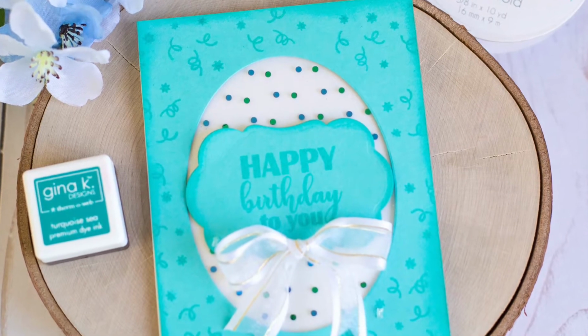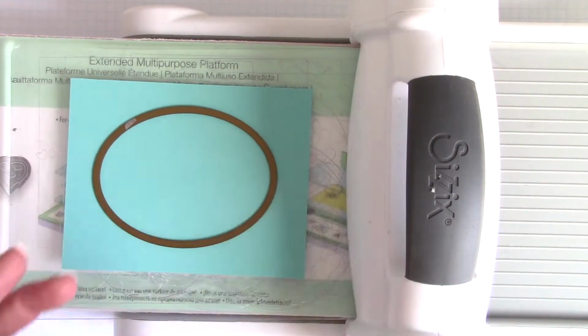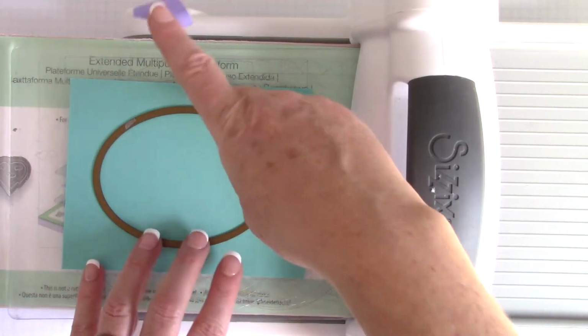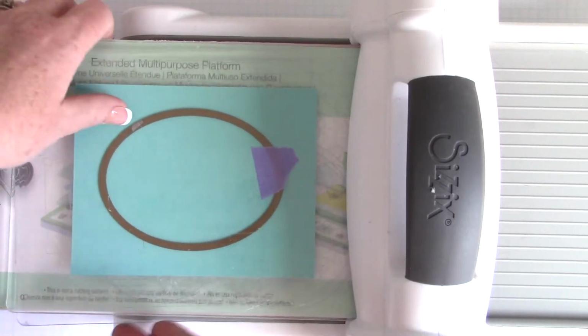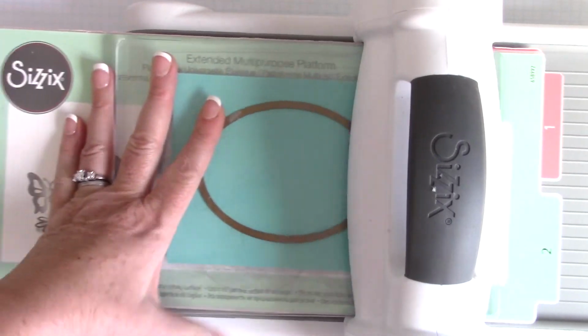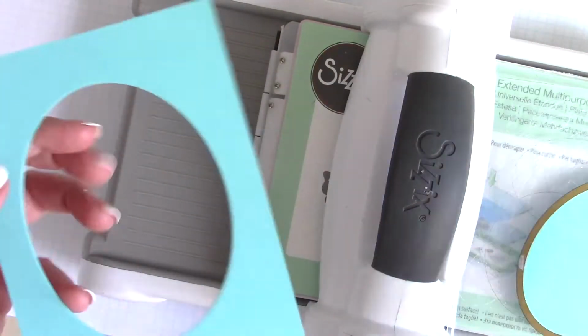So first let's take a card out of the denim and jade polka dots. I'm going to use the large oval dies. These are from Gina K for ThermOWeb, and I'm going to adhere it down to my 4 1/4 by 5.5 inch piece of cardstock with some purple tape. That will keep my die in place so that I can create a nice oval window.